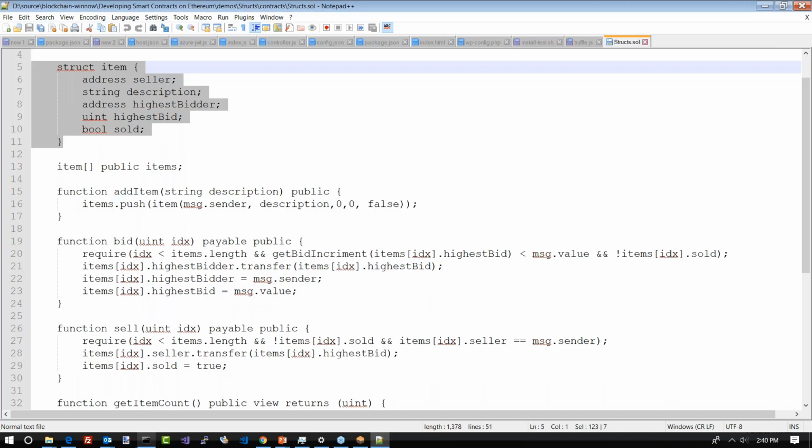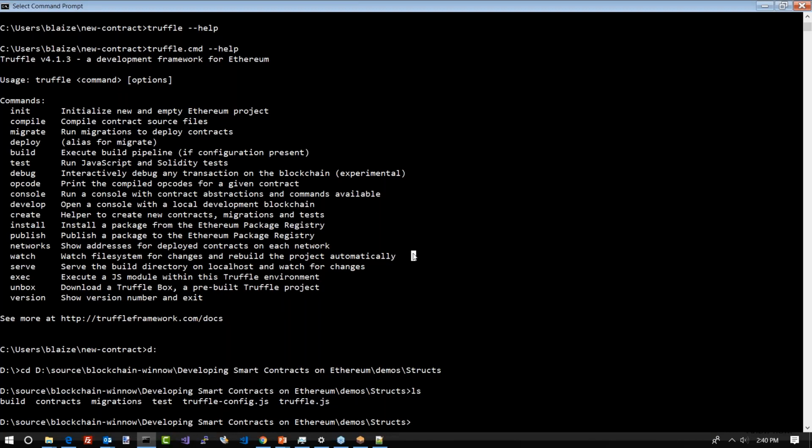So let's go over here to my command prompt, and let's deploy this contract to my Ethereum blockchain that I already have up and running with Ganache. To do that, I'm going to run truffle.cmd, and I'm going to call deploy --reset, and specify the network.